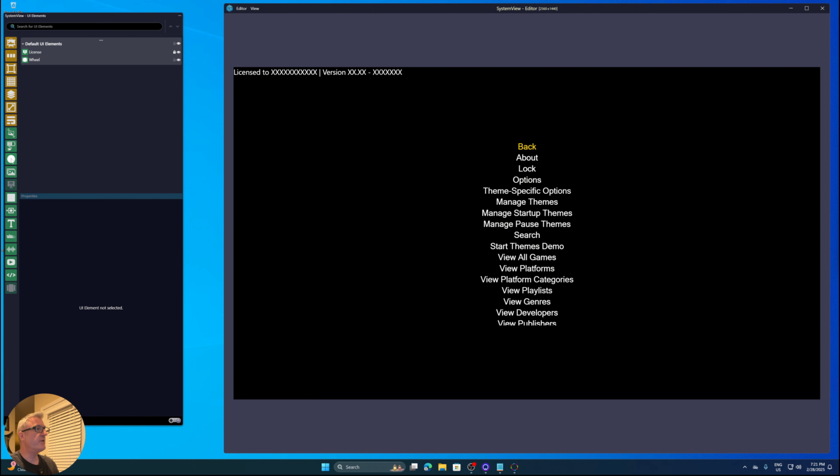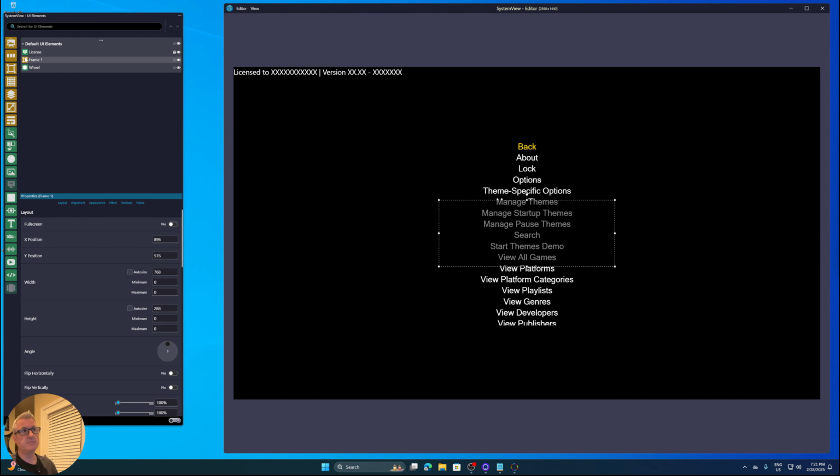So now what you can do, you can just simply say, I want to add a frame and I want to place it right between these two UI elements, okay? So now you've got freedom over where you want the element to be placed initially within the tree view, all right?